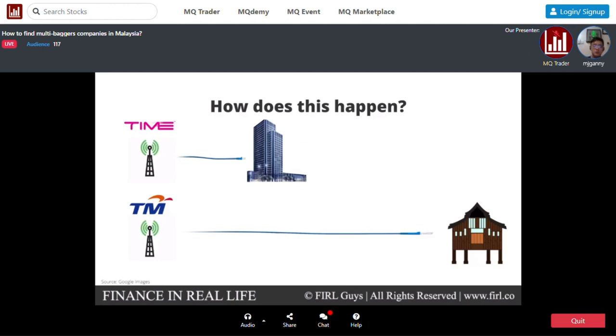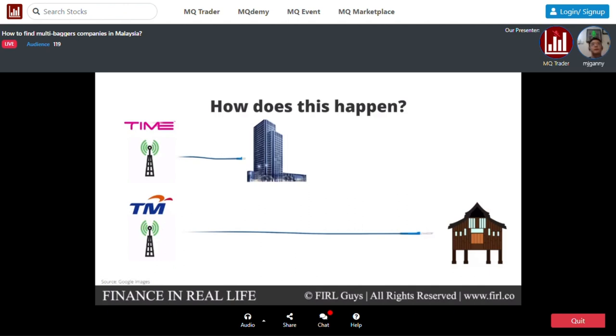But even if you assume they go for the typical package, if you pull your line to a kampung, how many people will be using the internet? How many houses are there in a typical kampung? Maybe 100, maybe 200, right? Now, in contrast, Timecom does not have to make sure that the whole country has internet, right? Timecom doesn't care. Timecom wants to make profit.